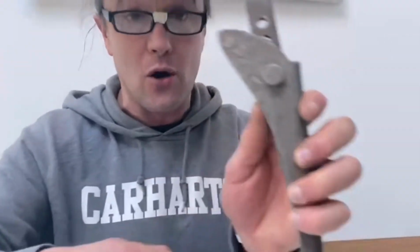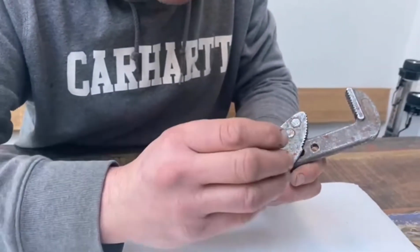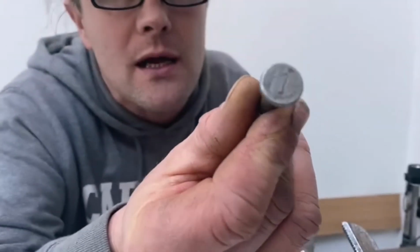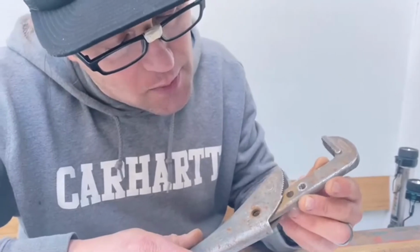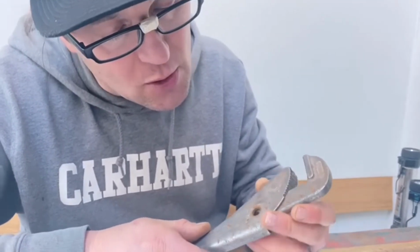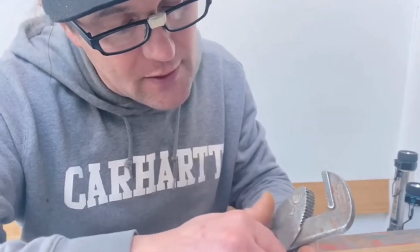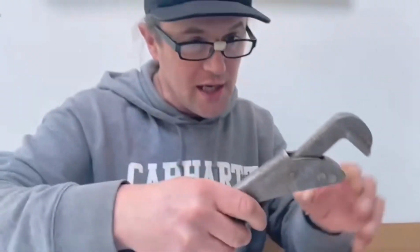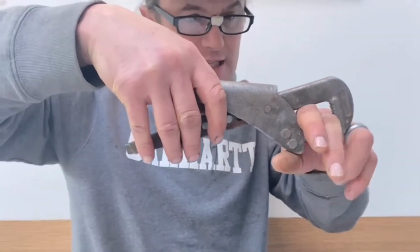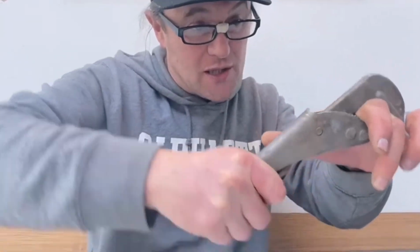What if you want to adjust the size of pipe or nut you're going on? You take that little nut out. Can you see it's got a picture of a footprint on it? Then you slide that up and down. If you want to go onto a smaller bit of pipe, you tighten the nut back in, and that makes it smaller. And the more pressure you put on, very clever design, I guess it's physics, the more it tightens its grip onto the nut.